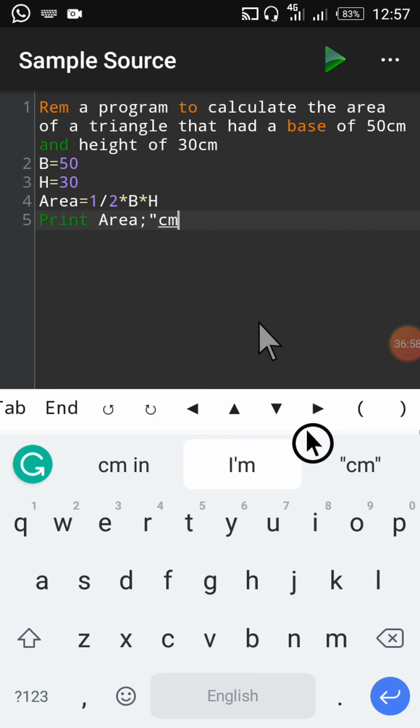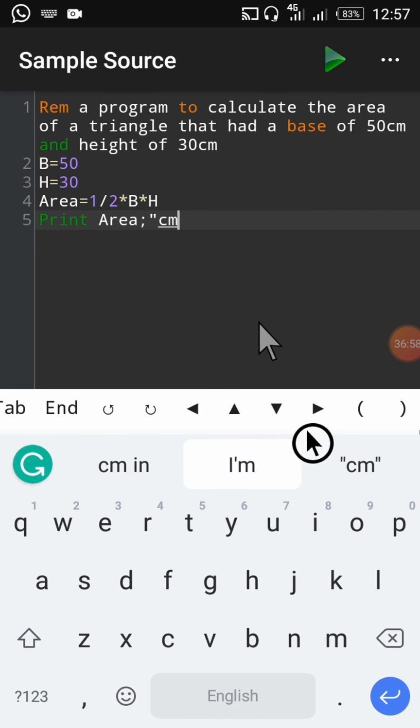So this one we will use read and data statements. So the first thing I will do is that, okay, I will need this print, I will need the area. So let me delete these two. I don't need them. So what I will do is that I will use read statement here. I will use read.